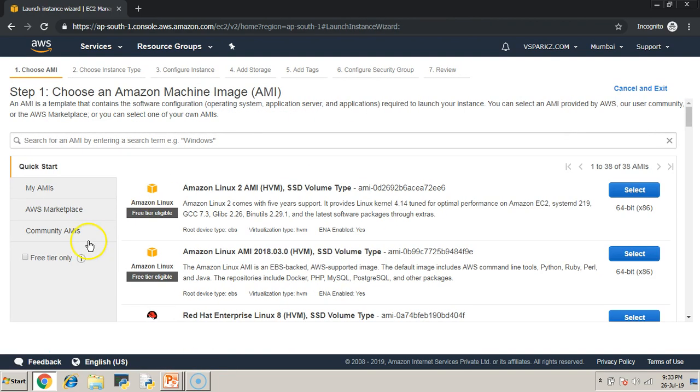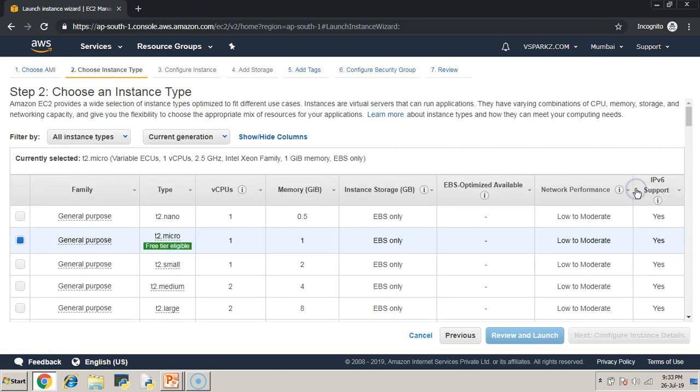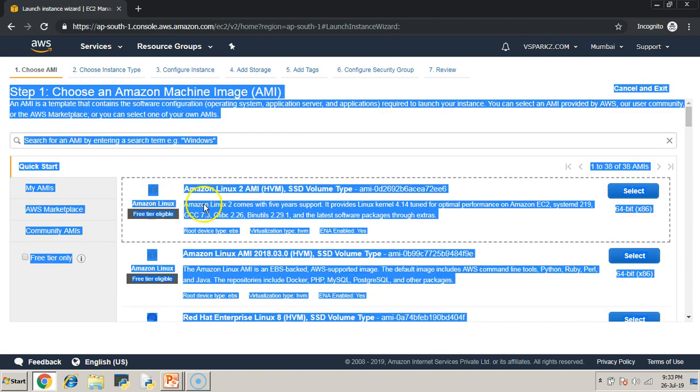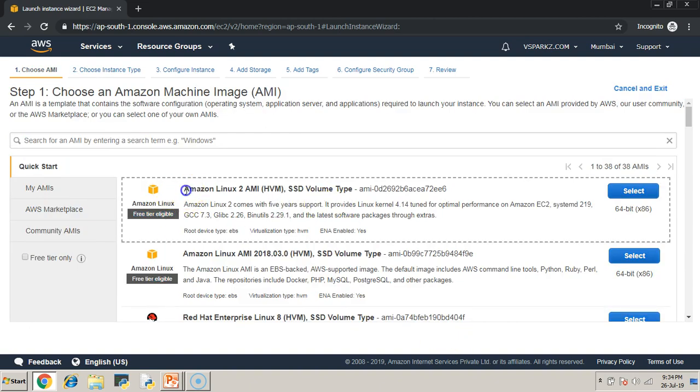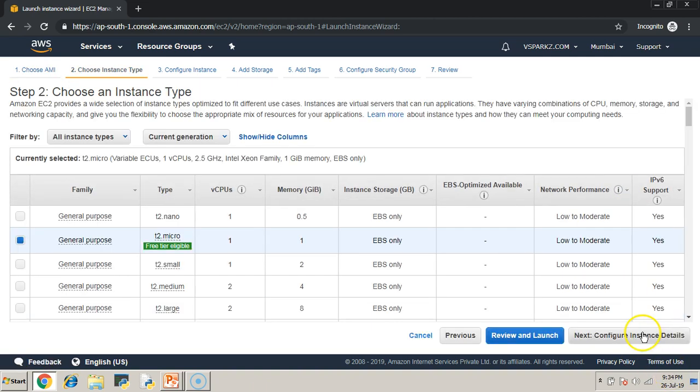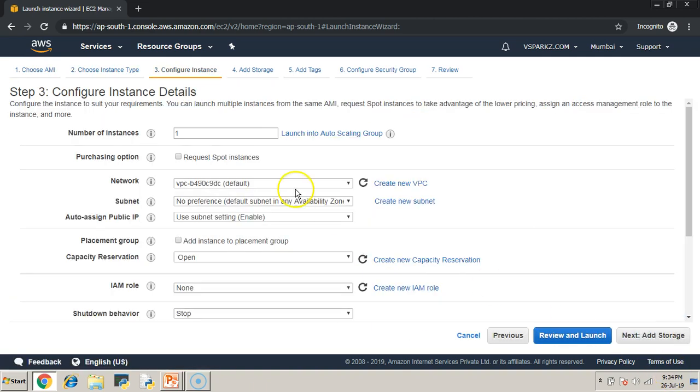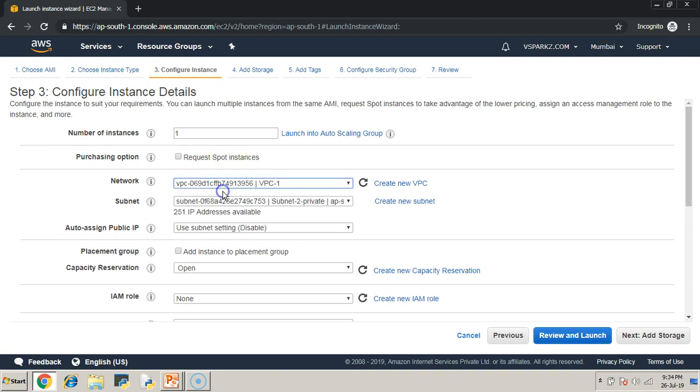Similarly, launch another machine. This time let me take my Linux machine. I am taking an Amazon Linux image here. Now this Linux image I am going to launch in a private subnet.